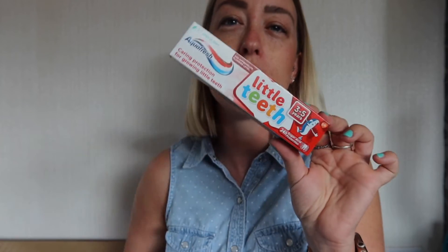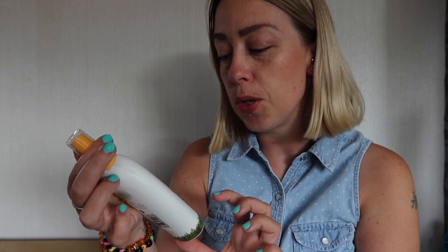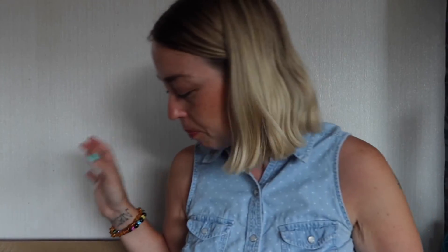Some toothpaste for Nyla, and then some hair bits. I got the Alberto raspberry conditioner for Lessy and the L'Oréal Kids Very Berry Strawberry conditioner for Nyla. Lessy's just had a haircut but Nyla's hair is so long — it's down past her backside. This L'Oréal one is really nice and softening. I also got her the Good Bubble Grizzly Mane detangler in pear scent — that smells lovely. I cannot brush her hair without detangler.